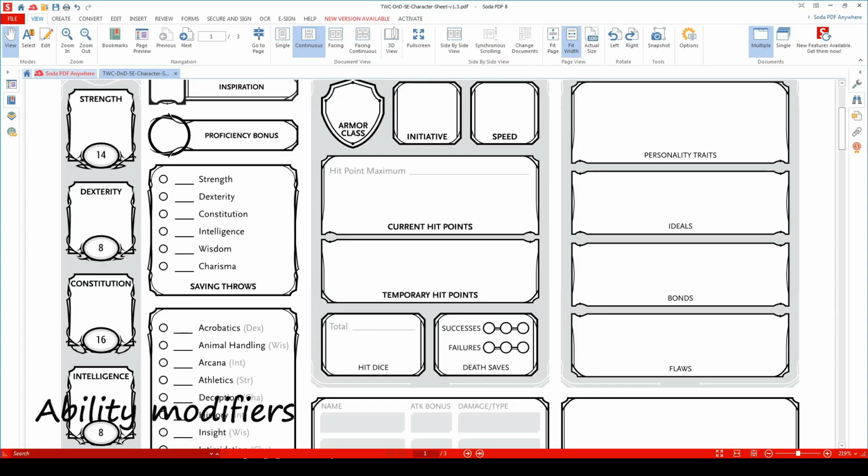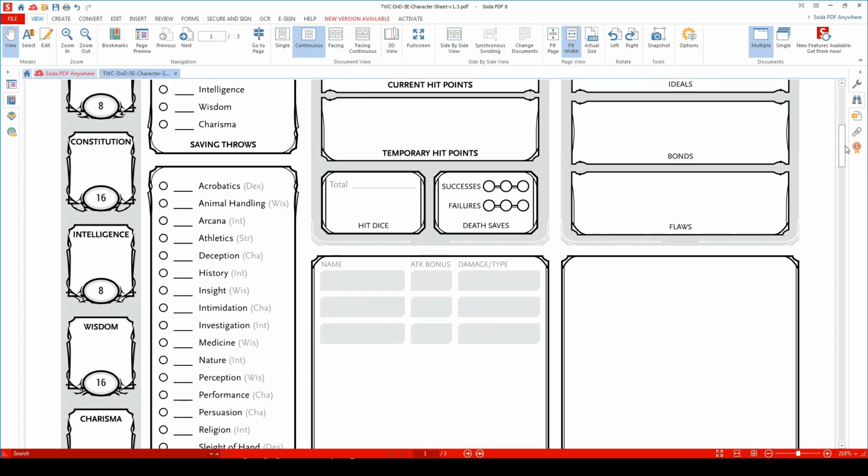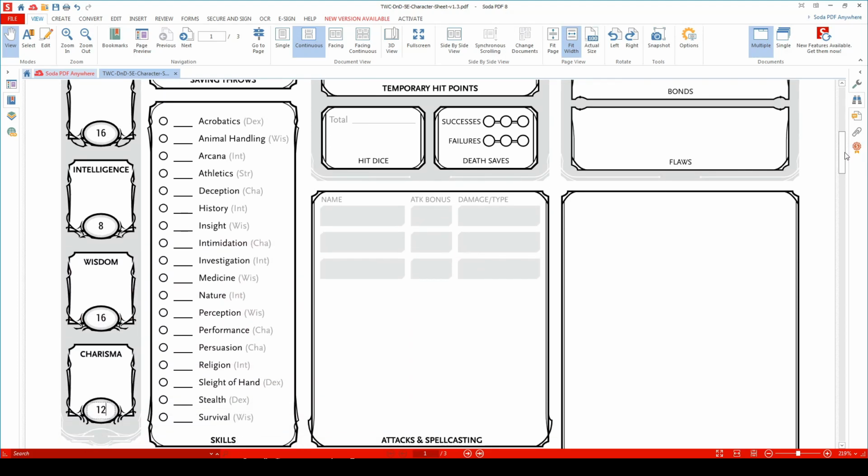Using this system, I have selected the following attribute scores. Before writing these down on the sheet, however, I add my racial bonuses, so a +2 to constitution and a +1 to wisdom, and then we end up with these, which we will now fill in on our character sheet. So from these ability scores, which have now been filled in on my character sheet, as you can see, we are going to derive a few positive and negative modifiers.